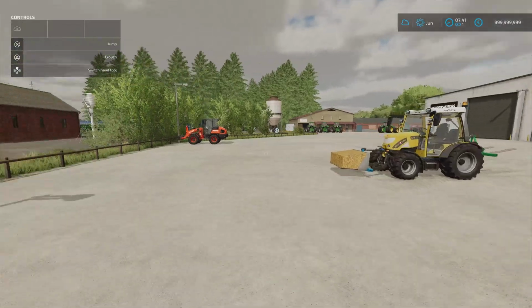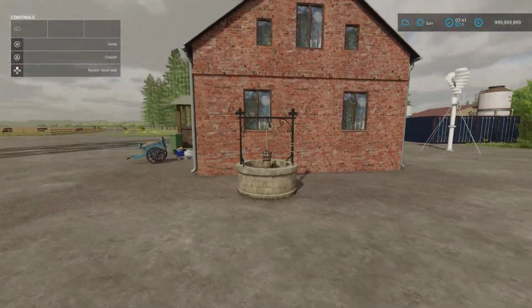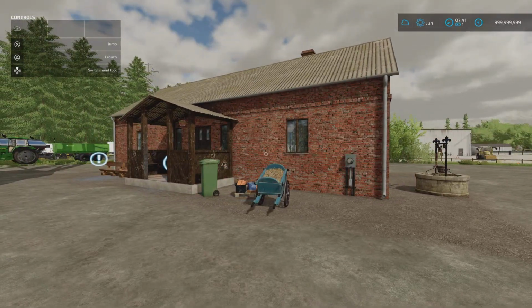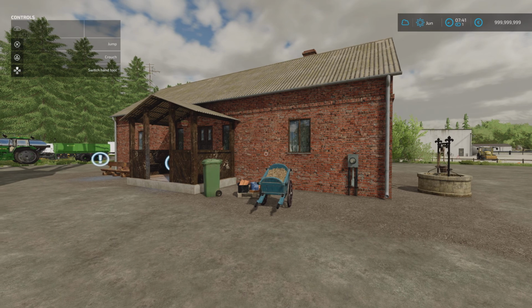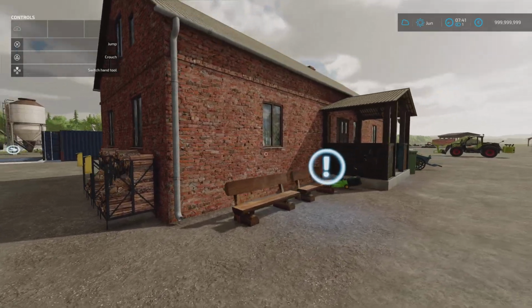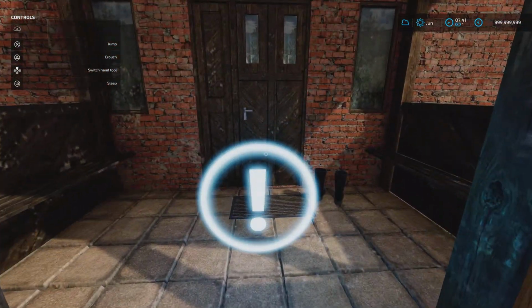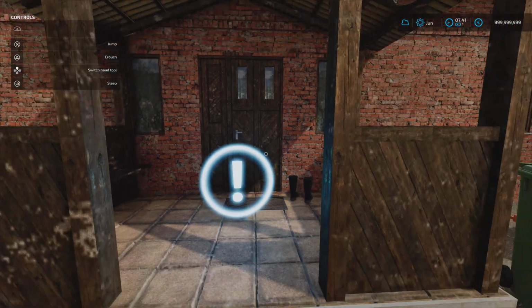Moving on from there, we've got this. This is the small brick house. This is a farmhouse. It's by Raider. It is 11.73 megabytes download, 25 slots on console, 45,000 to buy. You'll find it under build mode and farmhouses. We can't go into the building, but we do have our wardrobe trigger here just by the benches, and our sleep trigger just at the front there, in front of the building.